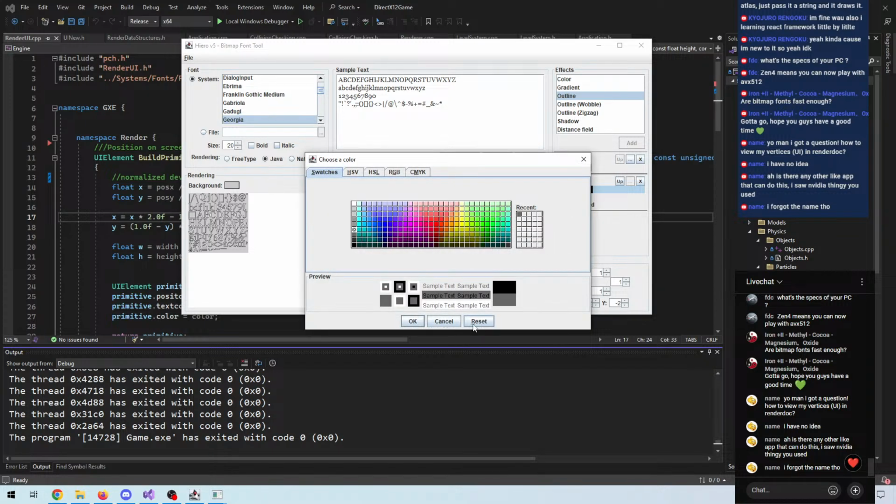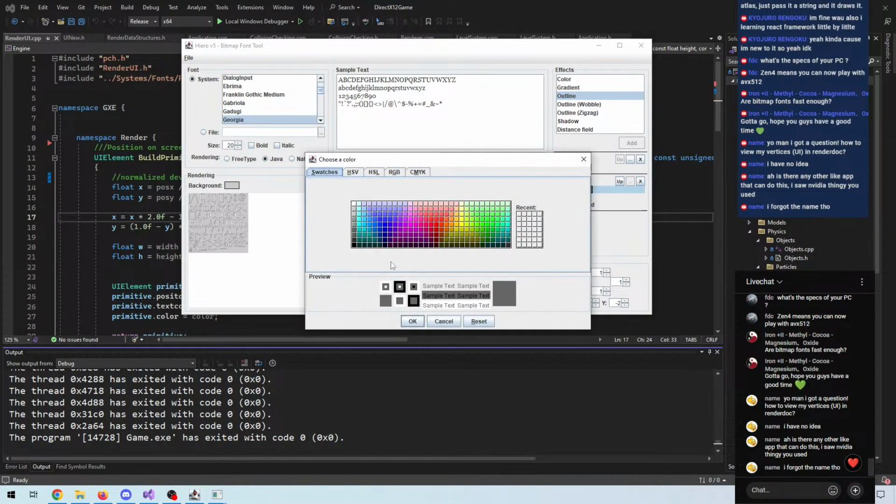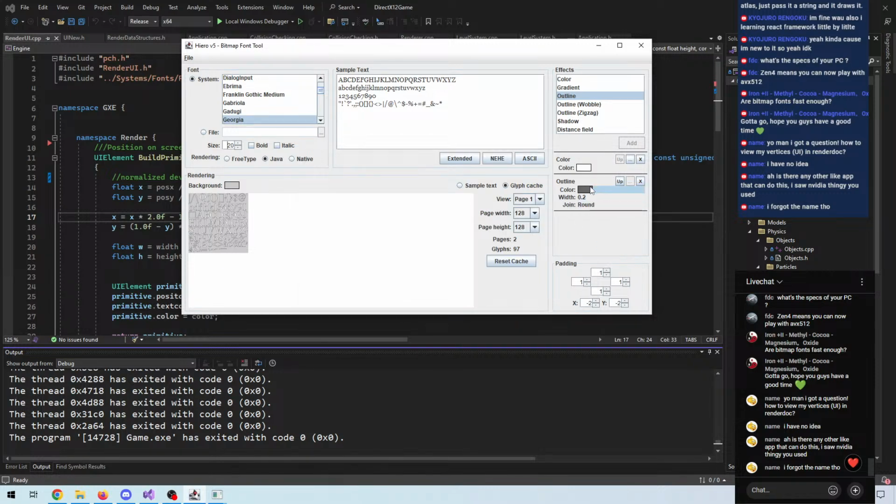Maybe if we select something like... Okay. It seems a bit better when it's grayed out a bit and not that intense black.